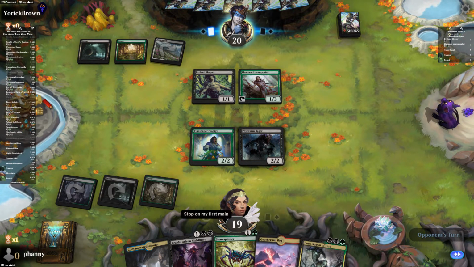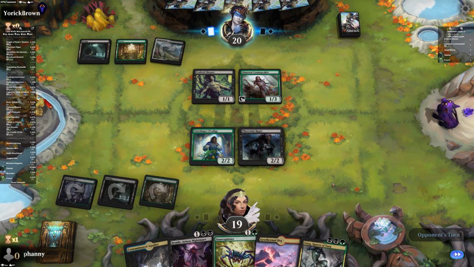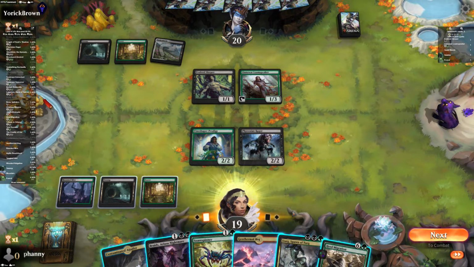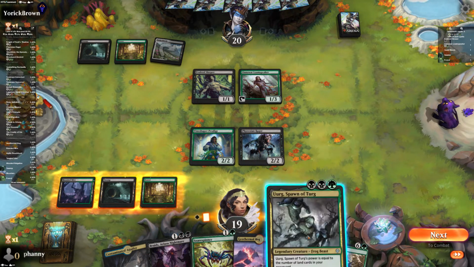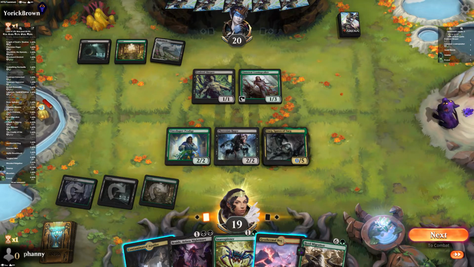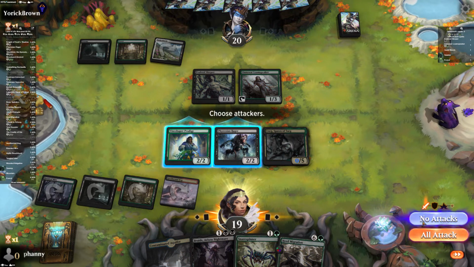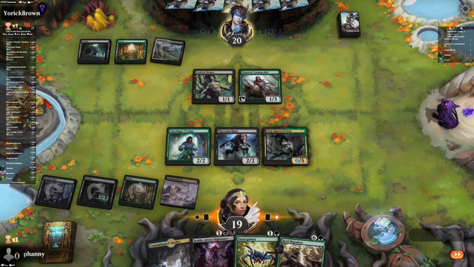Urg and Braids go kind of well together because they can sack some lands to give this some power. I guess maybe we play Urg first to get that scry going. Although I would really like to play Braids too. Get the red down. Can't attack here, he's gonna double level up.